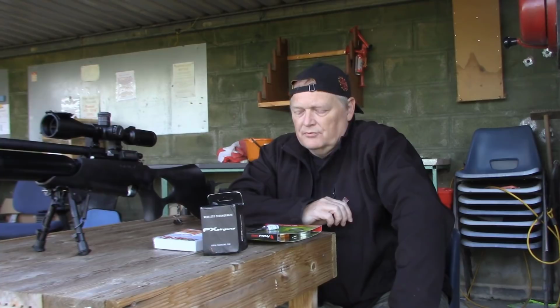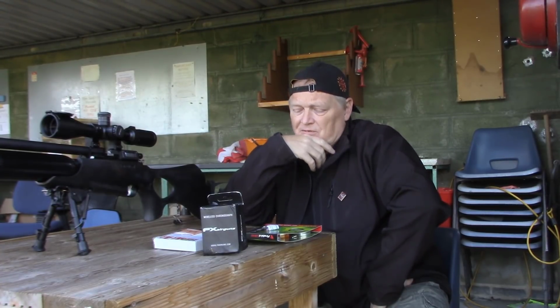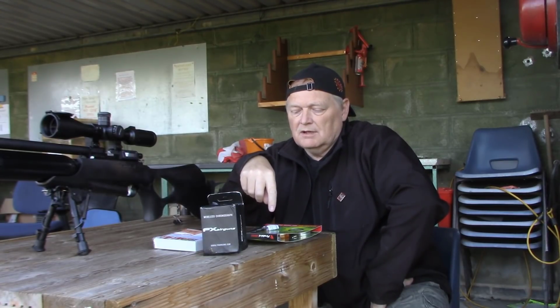Now me, like a lot of people, thought that a hollow point is going to slow the slug down. But you've got to remember, a Diabolo shaped pellet is shaped like a shuttlecock, and they're designed to create drag to stabilise. So even though these have got a hollow point, there's still a better coefficient down range than what a pellet would be, and that is all I can see that makes the difference really. As soon as a pellet leaves the barrel, it creates drag and starts dropping off, whereas slugs, the shape of them, even though they might have a hollow point, they're a lot more efficient through the air than a shuttlecock shaped pellet would be. So that's what I put that down to.